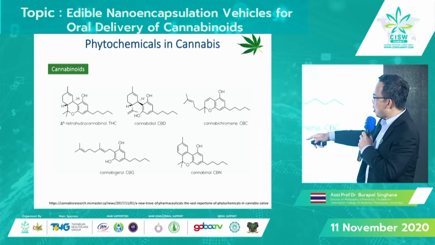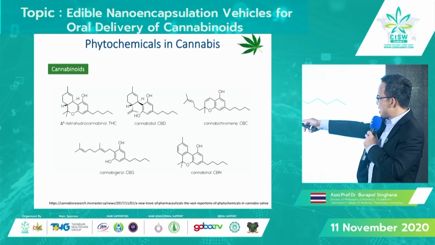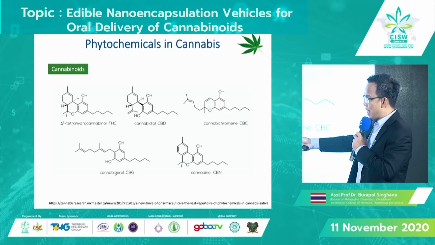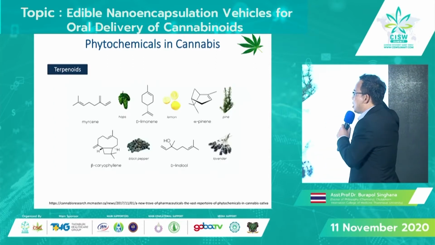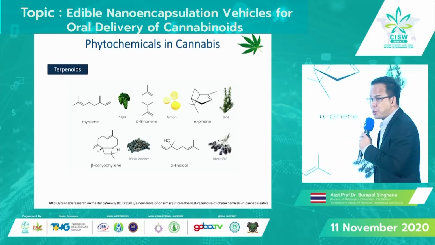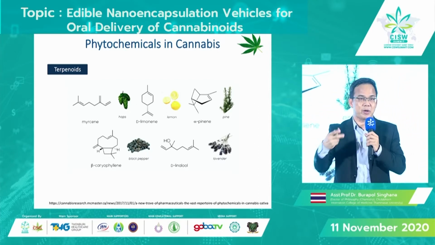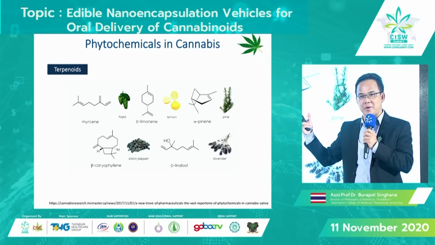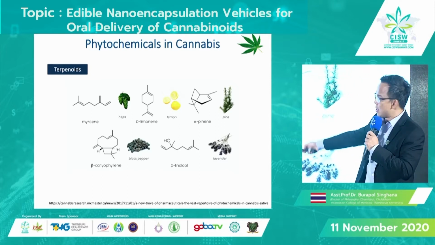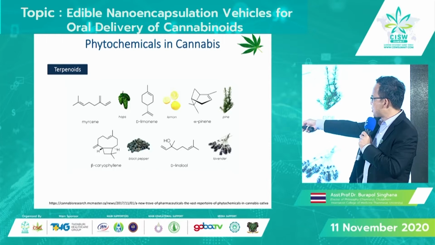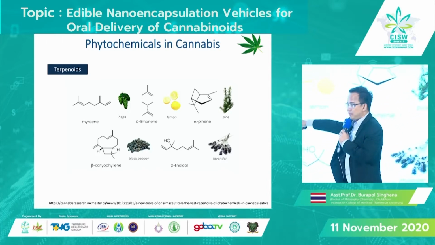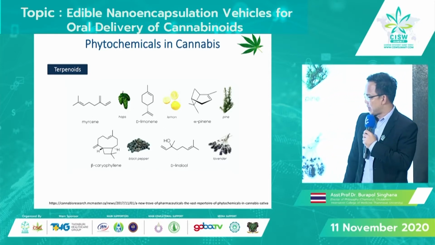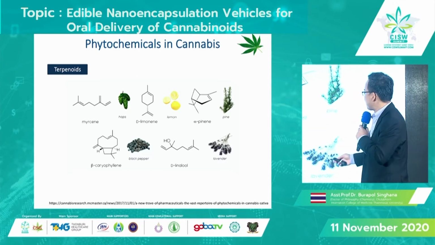So for these cannabinoid compounds, the distinguished ones are THC, CBD, and other derivatives. Another is the terpenoid compounds, for example the essential oils we found in cannabis, which make your cannabis smell good because of these essential oils. We found the same essential oils in other plants also. For example, this one we found in lemon, or this compound we found in lavender. They are essential oils.